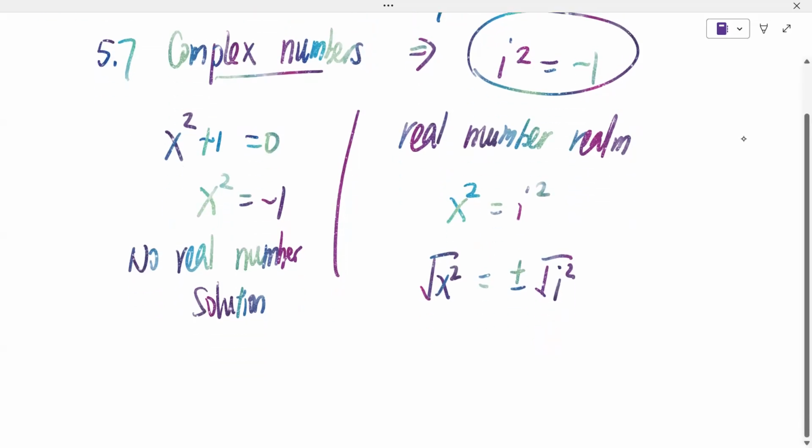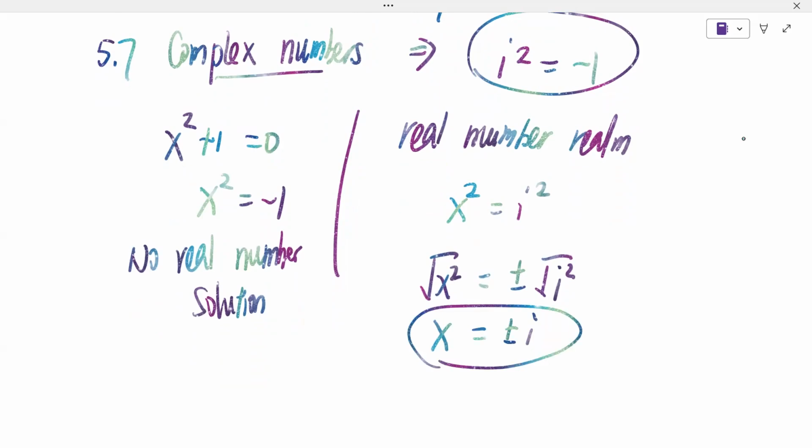And we end up with a complex solution, plus or minus i. This is where the complex numbers were first discovered and used in mathematics. Later on, a lot of different fields, especially physics, use this kind of development of complex numbers and complex systems. Complex analysis is used in physics. And this is the story behind the complex numbers.